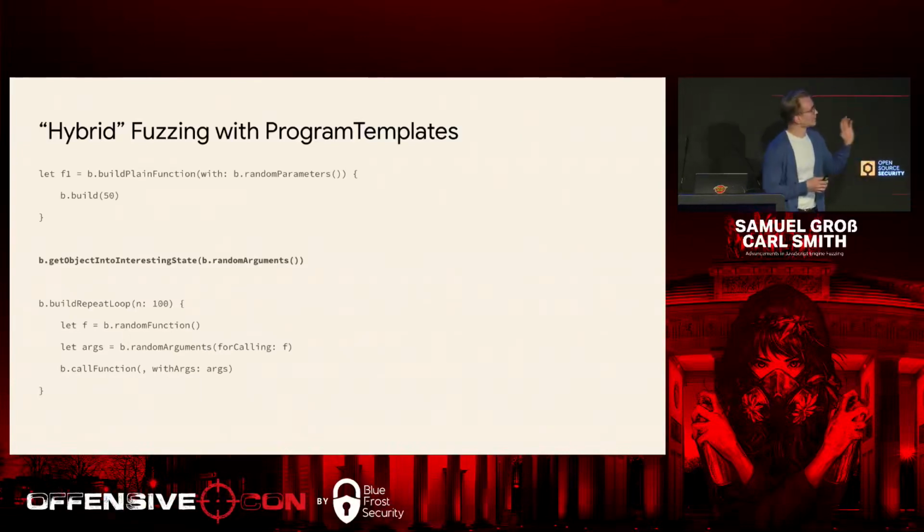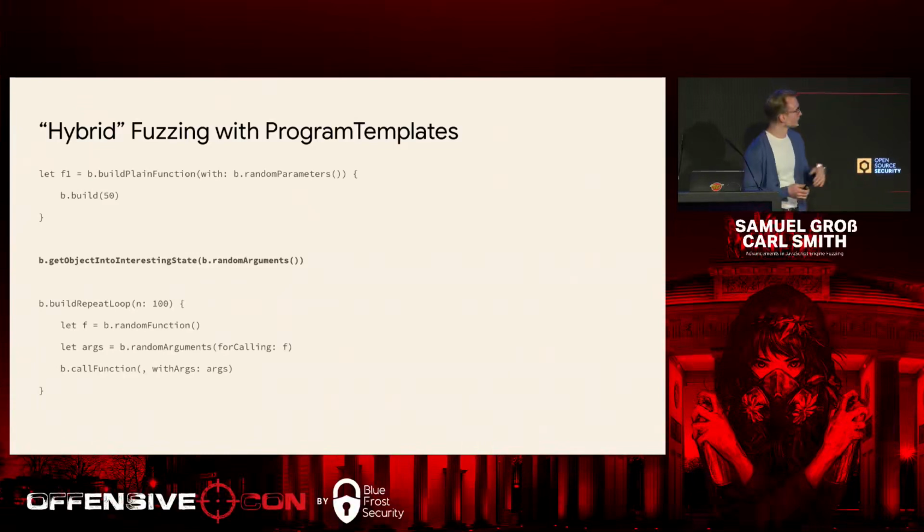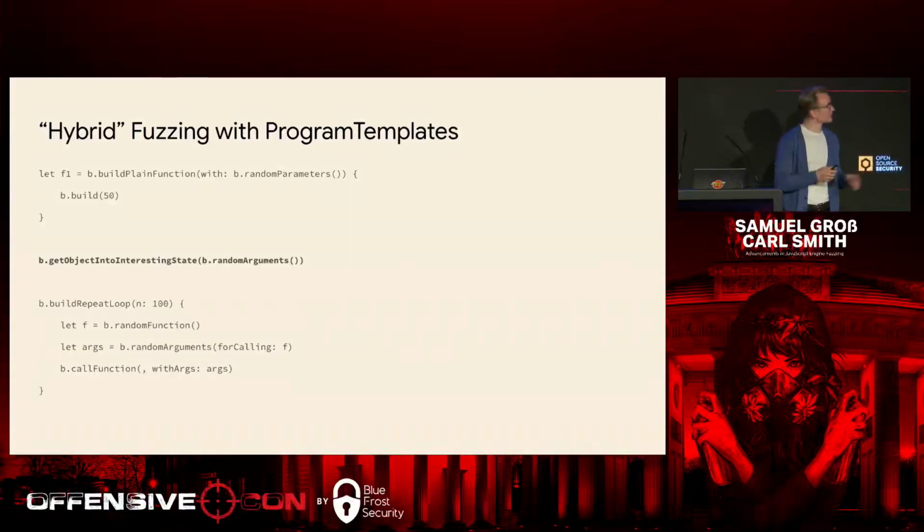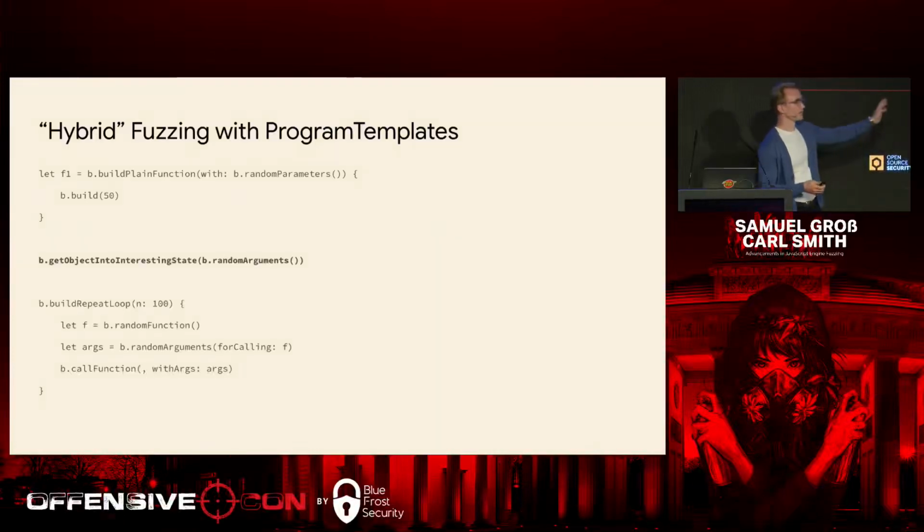We say, oh, we want this random function with some random number of parameters, and then we want to have some random instructions in there. And then we want to call this function that gets this object into an interesting state, and then we want to also call this function a bunch of times so that it gets optimized. The cool thing about this build function is that it can make use of all of Fusilli's mutators and generators, and it can also splice different programs from the corpus into the function, right? And the build function is also able to understand what the fuzzer has emitted previously, so it can make full use of everything that the fuzzer has already emitted, or the stuff that we have defined, right?